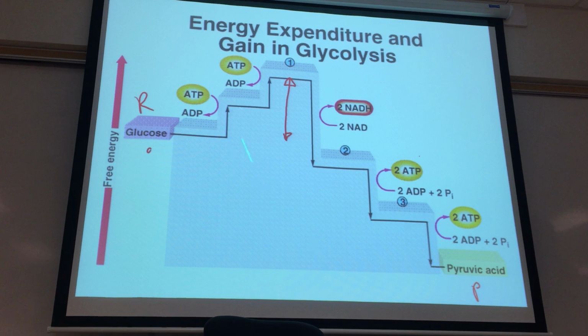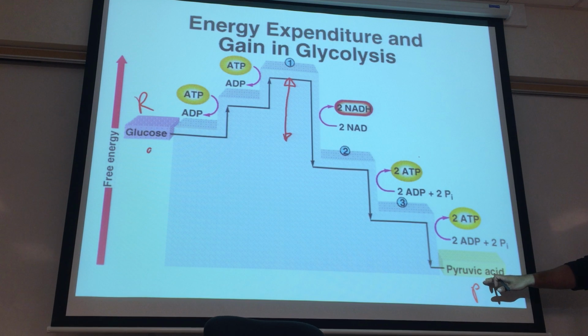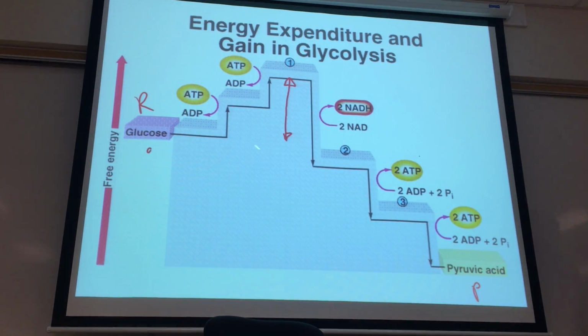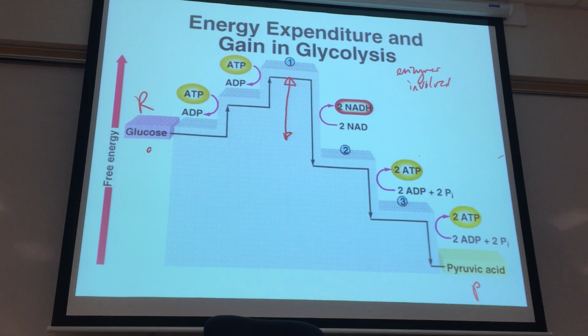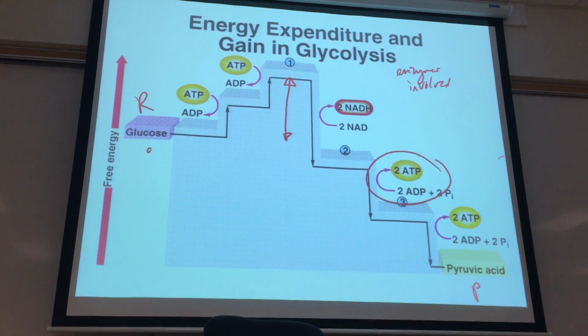And of course, we have numerous enzymes that come in and take place. If you were to get glucose to turn into pyruvic acid on its own, you'd probably have to throw a lot of energy into it, and eventually it could turn into pyruvic acid. But we have 3 and even more enzymes involved that eventually turn it into pyruvic acid with less energy. So numerous enzymes are involved to make this as efficient as possible, to use the least amount of energy. If you can invest a little bit of energy and get this whole reaction to take place, great. That's exactly what we're doing. And that's what we use to invest. That's our payback, because afterwards, we're going to be able to harvest it in these 2 points.